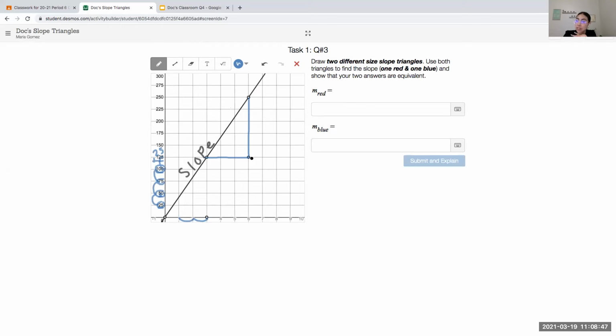All right, we have to count our rise. We have 25 here, plus another 25 here, plus another 25, plus 25, plus 25. You want to add all these 25s together. 25 plus 25 is 50. Plus 25 is 75, plus another 25, that's a whole $1 or 100 cents, plus another 25, that's 125. So our rise was 125. So I can start writing that in there. Since I did this in blue, I'll just write it here in the blue. My rise was 125.